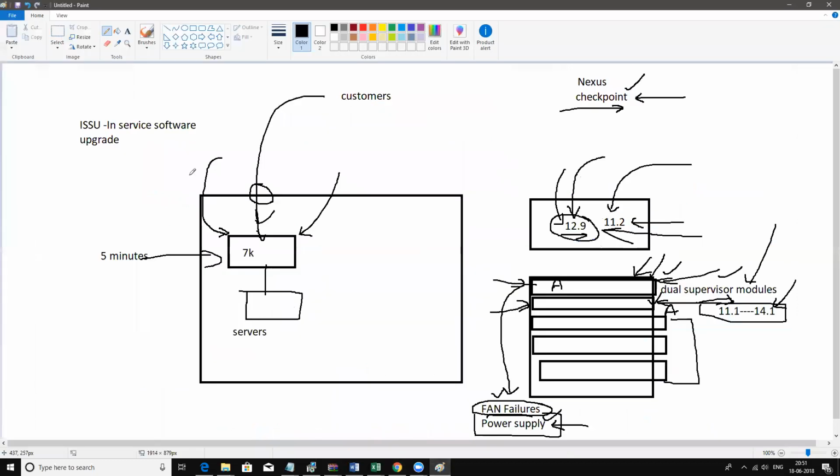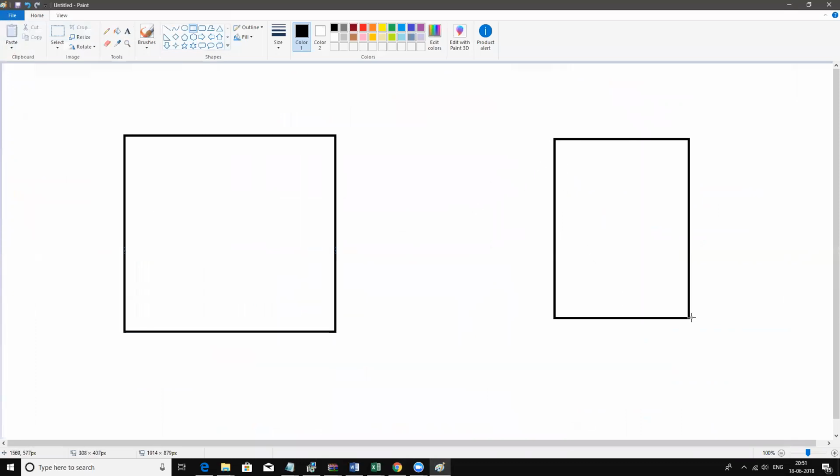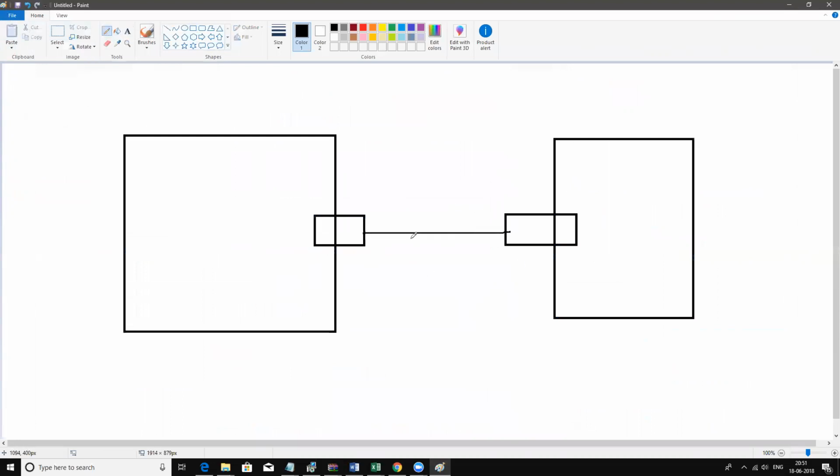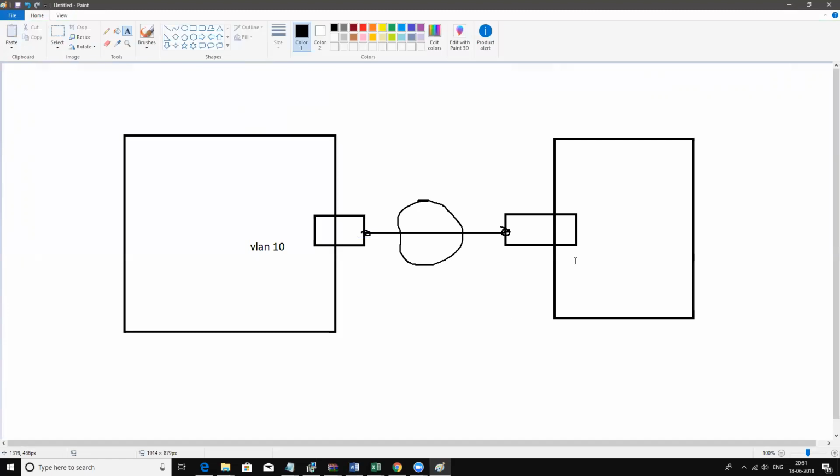Let me draw an example here. OTV can connect two of your data centers using Nexus switches. So if you have a 7K here, you have a 7K here. You can have ISP connectivity between them, and you can transport over it. Let me say you have VLAN 10 here and VLAN 10 here.